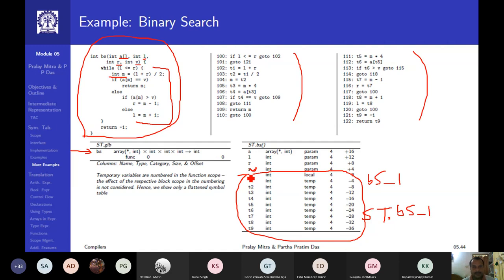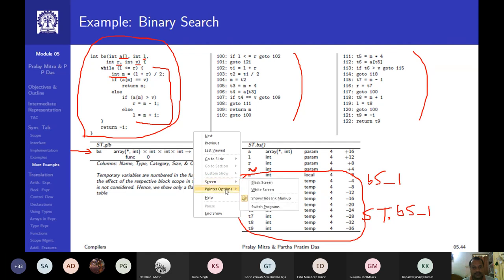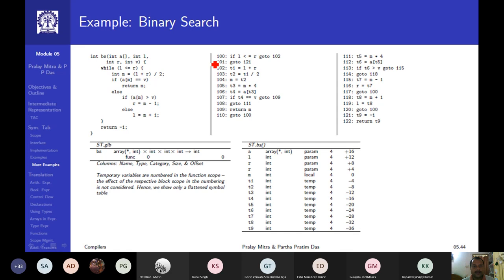Now this is about the symbol table, but one more interesting feature is here when I am converting that to 3 address code. Definitely the 3 address code is pretty simple. There is a while loop. So what you are doing: if L less than equals to R, go to 102.